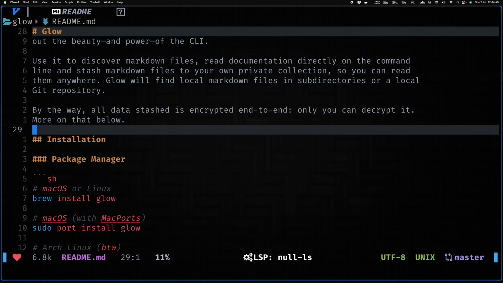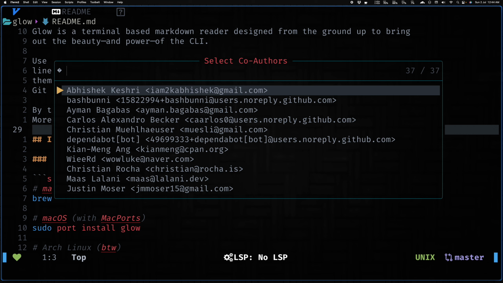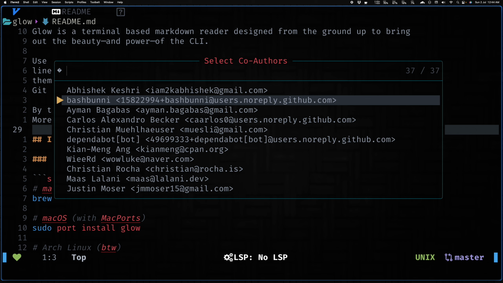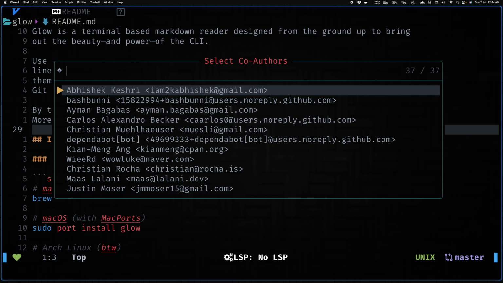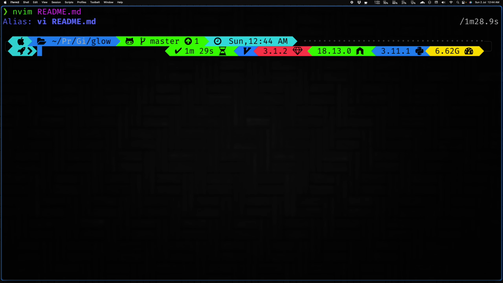For me the key binding is leader G capital A, and this opens up, and as you can see, since I have also committed now, you can see my name on this list as well. That's basically what the plugin does. Pretty straightforward, pretty simple, but super useful. I would say if you do pair programming and you use Neovim as your primary editor, this is a must-have.